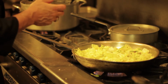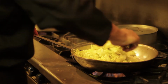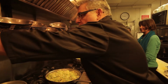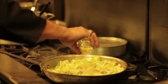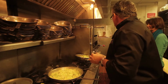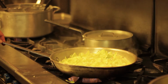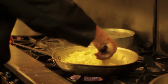Right. Now we've got our bacon and our grease all incorporated in with the cabbage and the cabbage is sauteed. So now's the time to add a little bit of wine and a little bit of vinegar to balance. The vinegar is just to balance that bacon and that fat. So I'm going to put the wine in first, maybe about 2 or 3 ounces, 4 ounces if you like a lot of wine. Maybe a tablespoon or two of cider vinegar. You can also use lemon juice if you like, but the cider vinegar flavor really balances well with the applewood smoked bacon that we're using today.